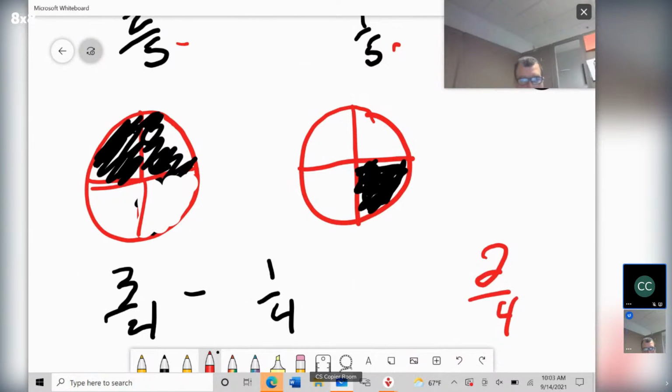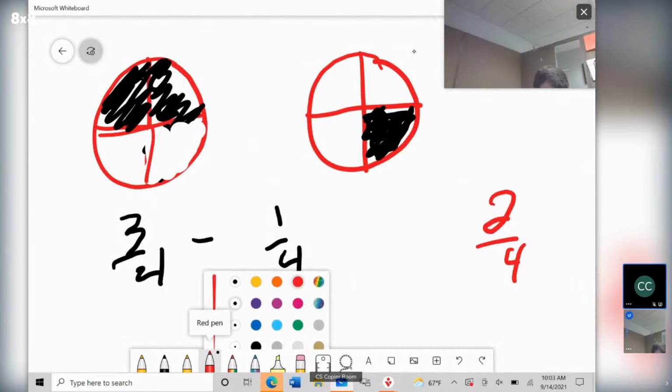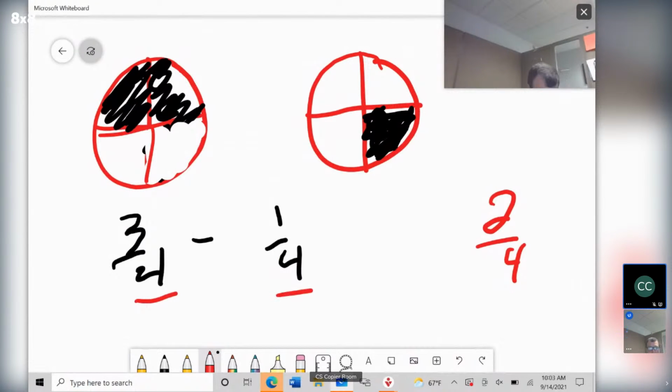And with this one, basically, you guys, the denominators are the same, the down numbers are the same. They're both 4, so we're just going to subtract the numerator. So 3 minus 1 is 2. Okay. You guys, when we're adding and subtracting and the denominator is the same, it's really straightforward. You're just going to add or subtract across the numerator, the top number.